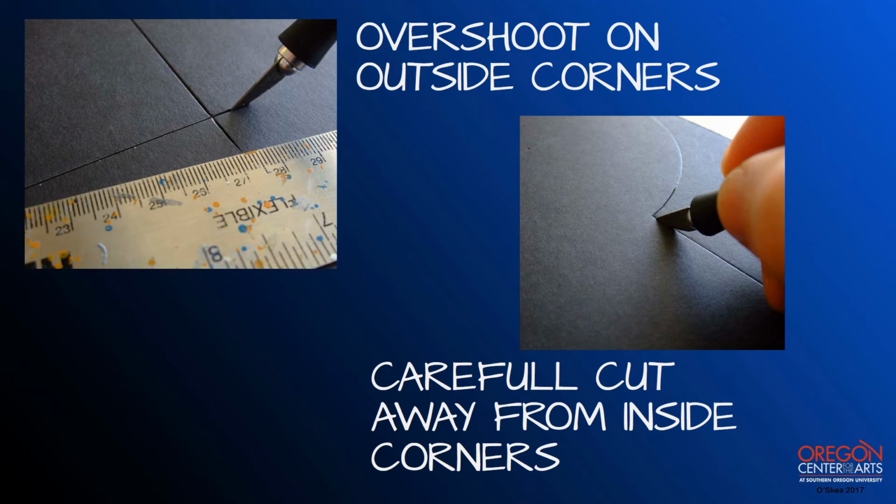Or if you're cutting on an inside corner, then you want to pull away from the corner first of all, and then you can even lift up the foam. Sometimes we'll rest it up a little bit in the air and then stab straight down with the blade in the corner with the flat side against the corner. And you can do that on both 90-degree corners or whatever. That's a great way to pop that little corner out. Again, you can always flip it over and cut it from the other side as well if there's a little tiny bit of paper that you haven't quite got.